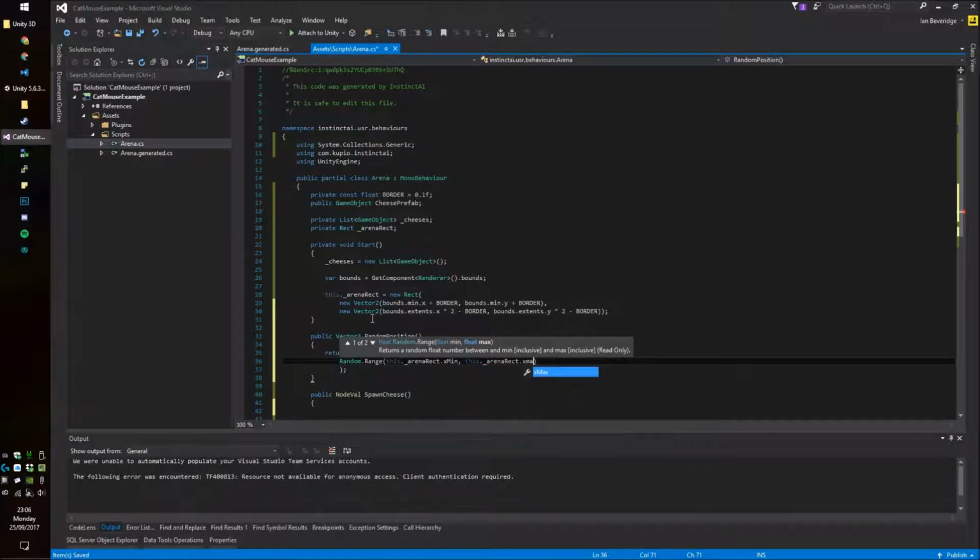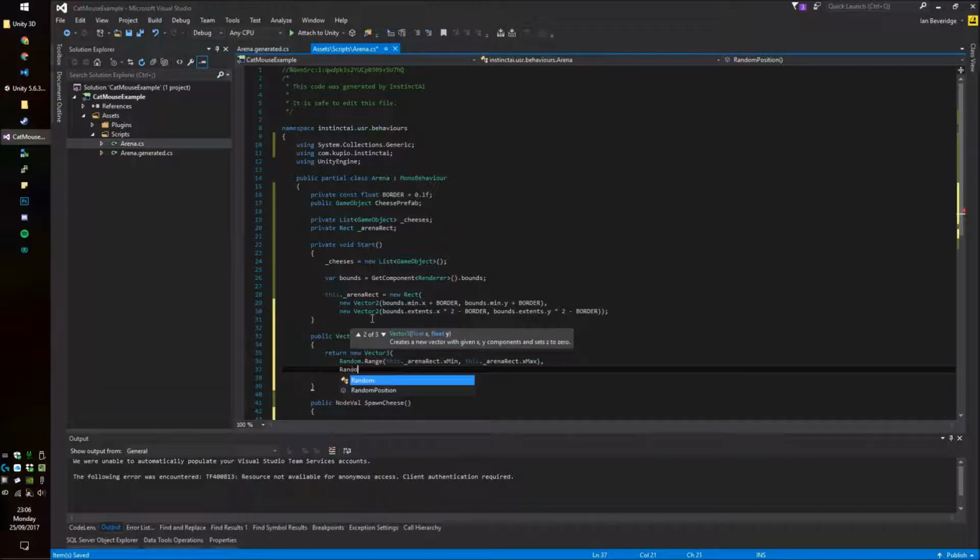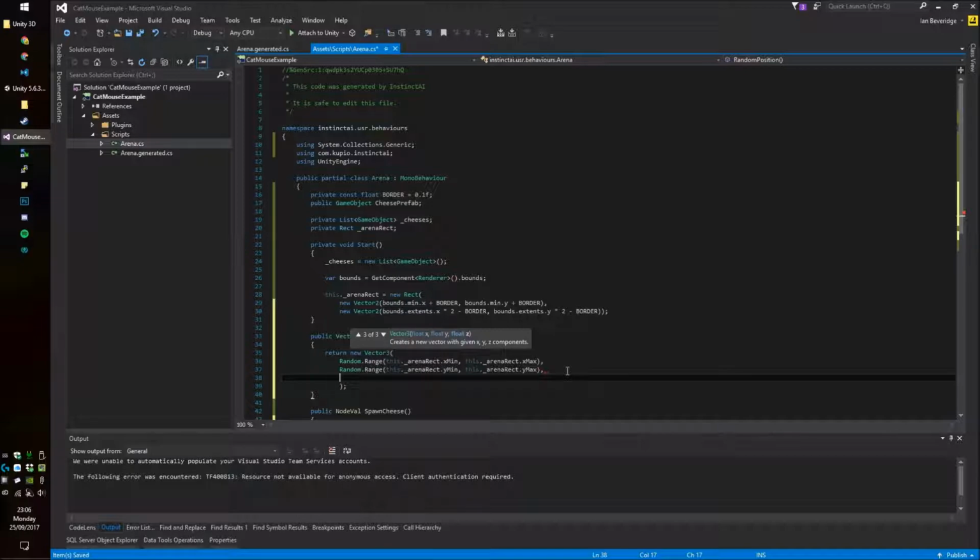So, and this is exactly the same, but why? And let's keep everything on the 0 plane.